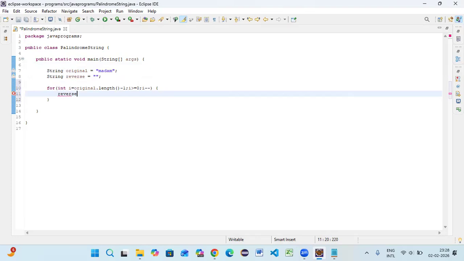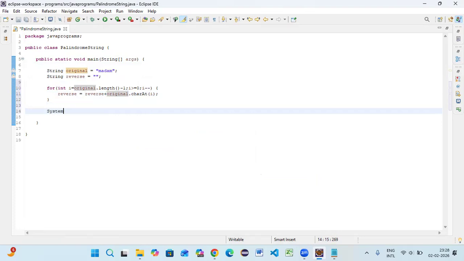So we'll write reverse is equal to reverse plus original.charAt(i). Now System.out.println of what we will write here, we'll write reverse.